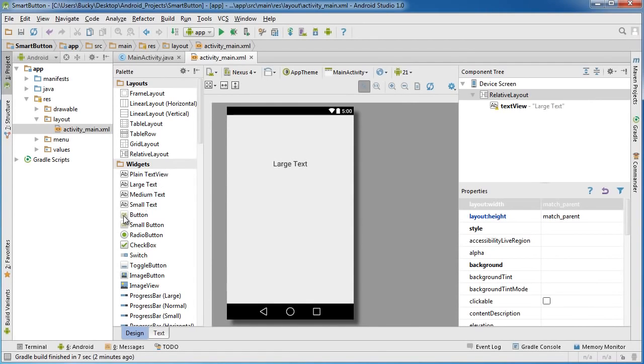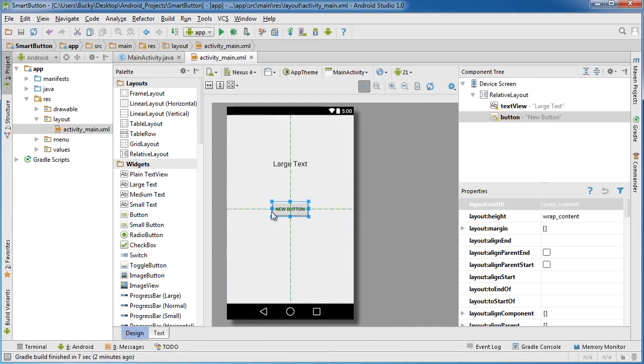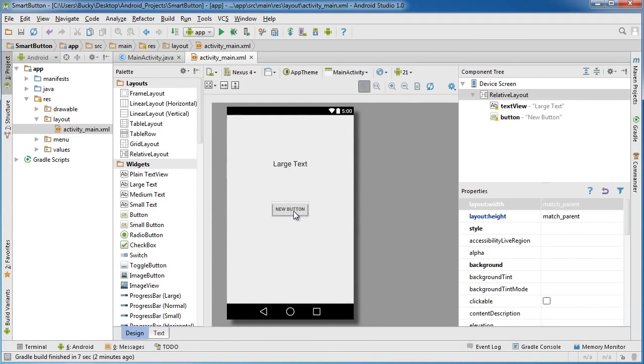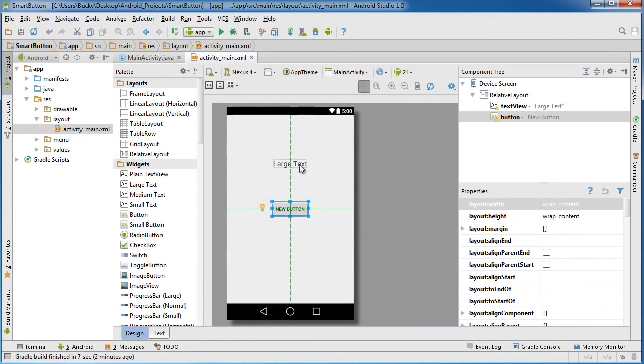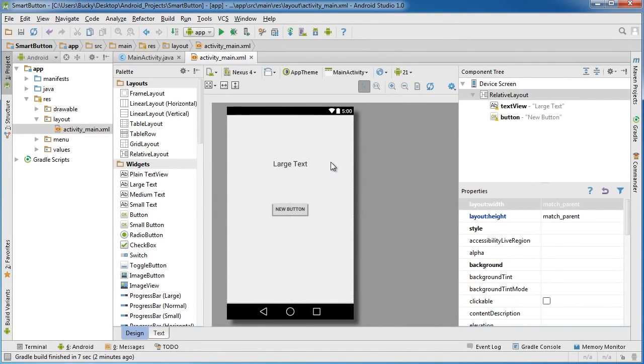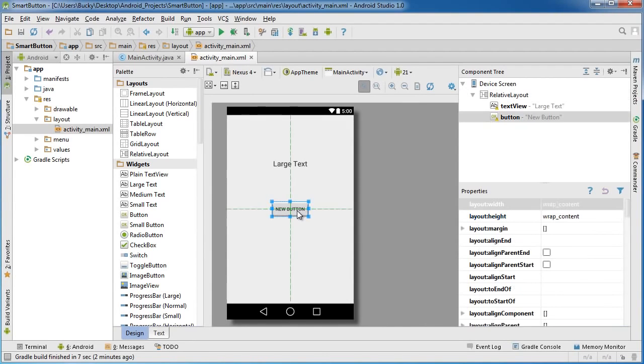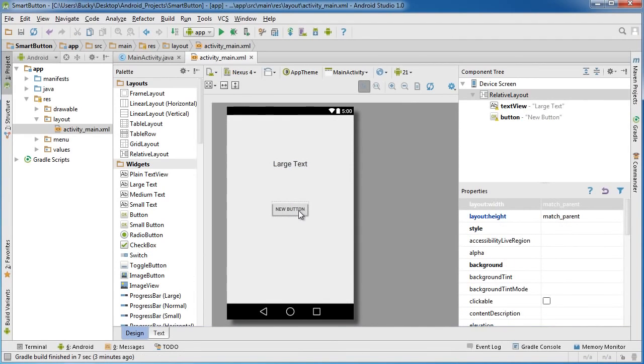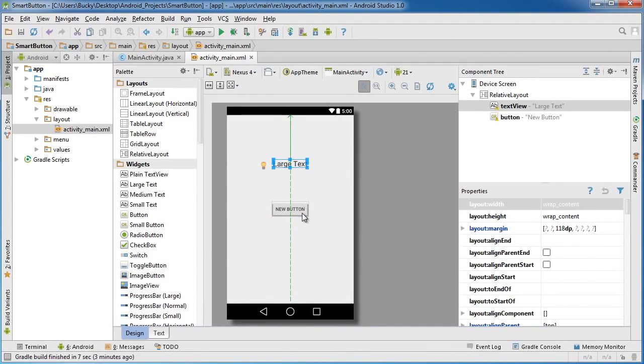And again, I need a button as well. So go ahead and take a button and drag it right in the middle. Again, eventually the user is going to click this button and it's going to change this text right here. Now, whenever we're learning event handling, of course, what this means is we're going to have to wait for the user to click the button and then change the text. So we need a reference to both of these objects right here.